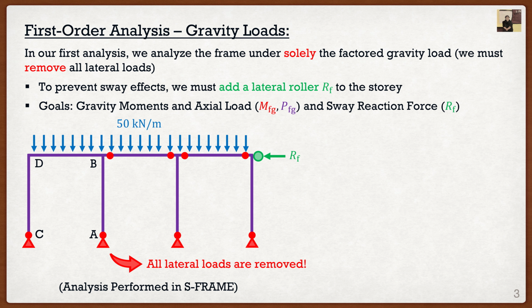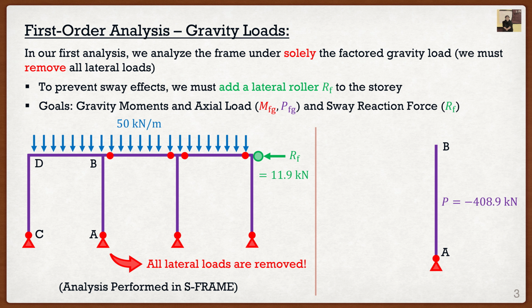order analysis in S-frame. Now S-frame is very nice because it'll tell me everything I need to know. The first thing that S-frame told me is that under these loads, the reaction force that will develop is 11.9 kilonewtons. So again, that's going to be very important to us. The other thing that's important, of course, is the moments and axial load. Remember AB, that's what the question wanted. So what I can do is make a little sketch of member AB, and directly from S-frame, it'll tell us things like the axial load. So S-frame told me that the axial load in this case is negative 408.9 kilonewtons. So of course that's going to be in compression.